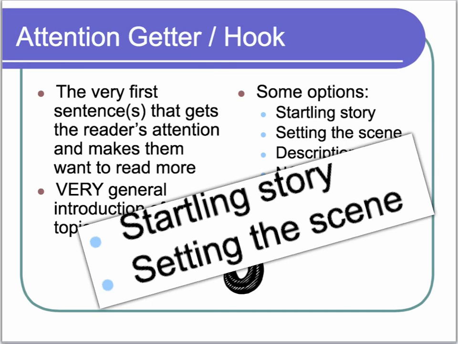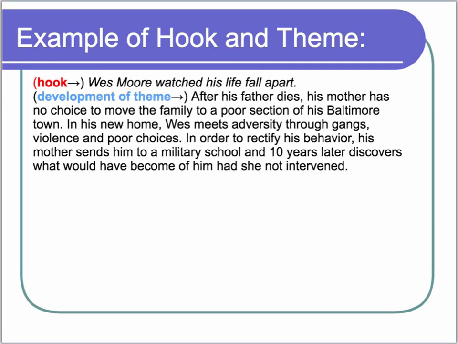So that's a pretty startling story, and I think to myself, wow, I'm going to use that in my introduction as my grabber. So look what I'm doing instead. My hook is going to say something along the lines of, Wes Moore watched his life fall apart. Now my reader is thinking, well, who's Wes Moore and what happened to him? And now I'm going to develop the theme.